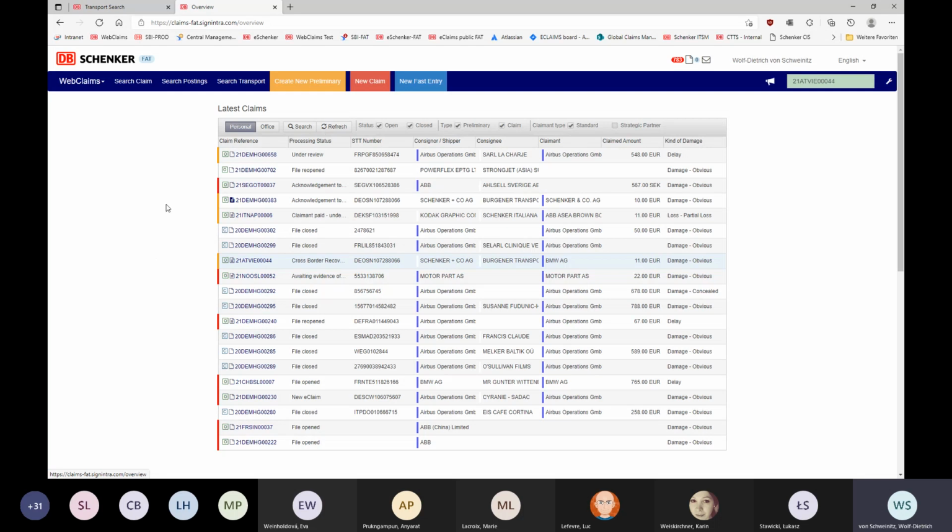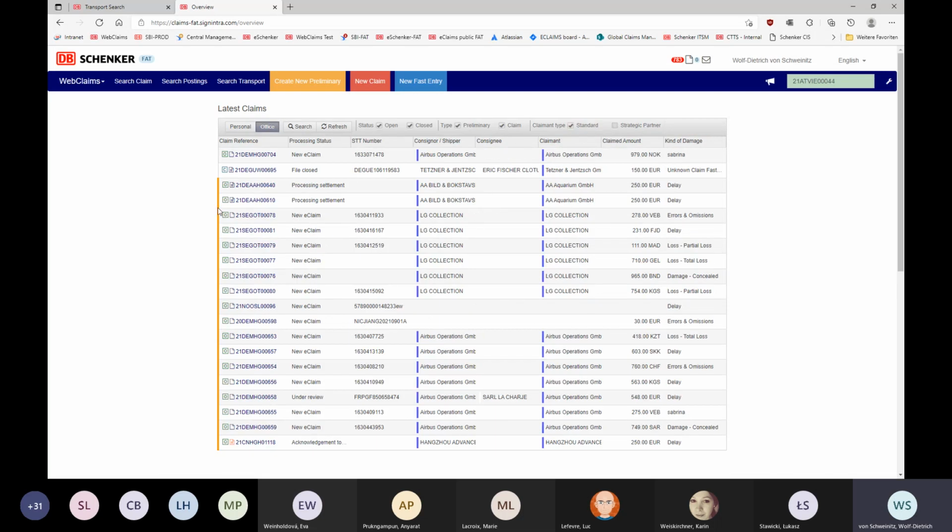Good. While we are here already in this area, what you see up here in that line first is the button personal and office. What is the difference between these two? Personal shows the claims or preliminaries you have registered by yourself. Office shows the ones that have been registered within the office you are allocated to.